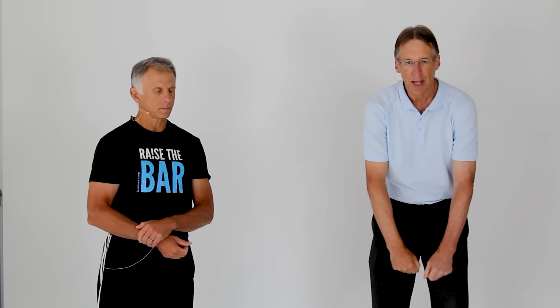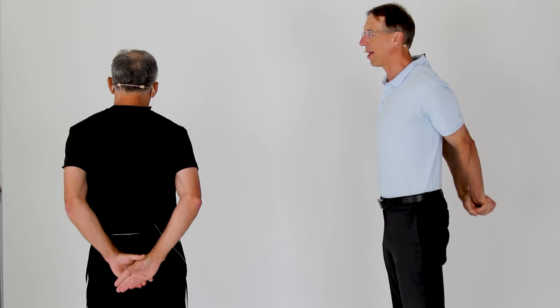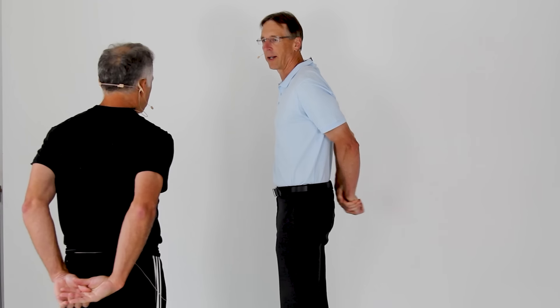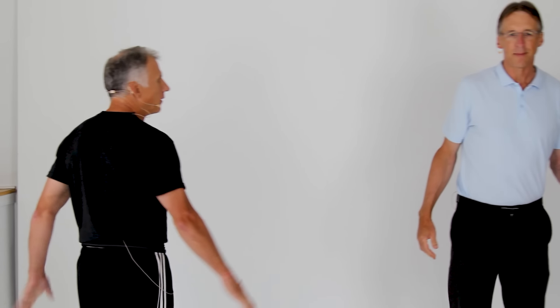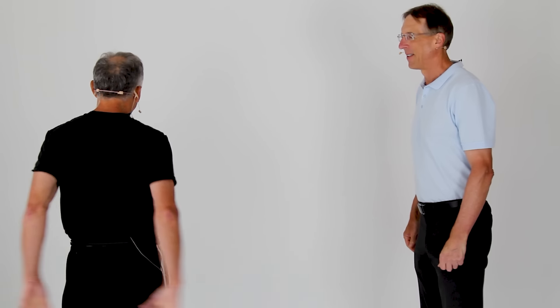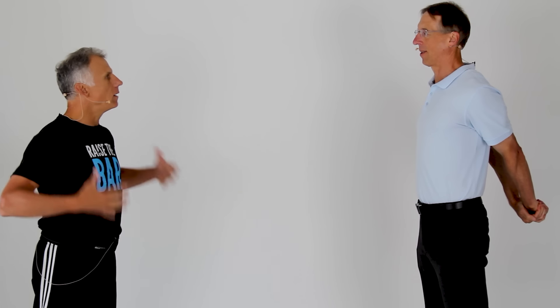People also often have a rounded upper back with shoulders rounded and forward. What you want to do is grab your wrist behind your back and stretch. You do this intermittently while you're walking — just a few steps. It resets you into the right posture and it actually feels good; you get a little stretch in the front and you can breathe better. Brad does this stretch every morning before his run when walking down the hill to warm up.